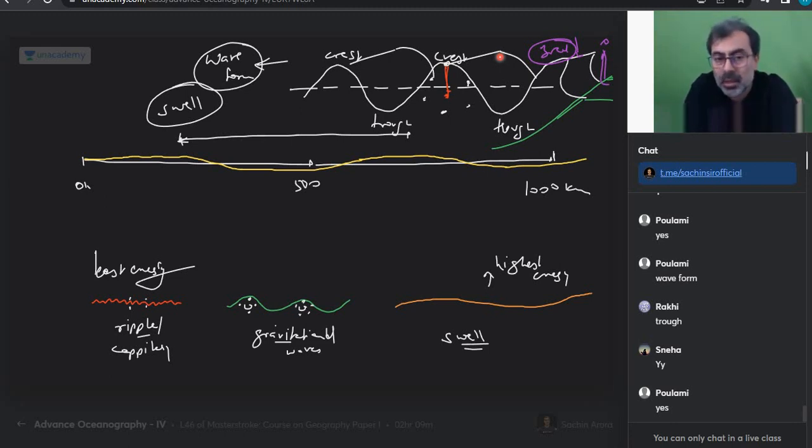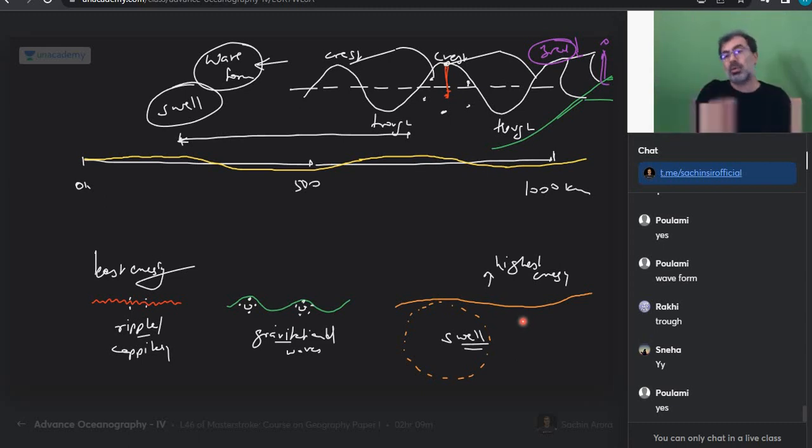Is everyone okay? So ripples don't require much depth because they are very little, but gravitational waves, they will require sufficient depth. And in fact, इसका oscillation तो सबसे ज़्यादा, they require the maximum depth. Yes or no? So when a swell is interrupted, swell will create a huge wave, and that's what a tsunami is about. So tsunami is created by the energy of an earthquake leading to huge swells on the surface.